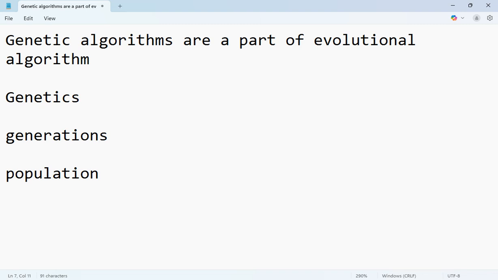The population, human beings, they have a certain amount of living time, and then they die, and then the new generation comes, and then again they have their life. But if we speak of the human population on Earth, it has existed for thousands of years, because we all the time produce copies of us. Genetic algorithms also use the same principle. If you look at living creatures, they have generations, populations, and what is the meaning of our life? We want to reproduce ourselves, and we want to become better.